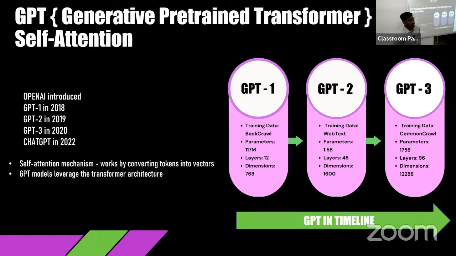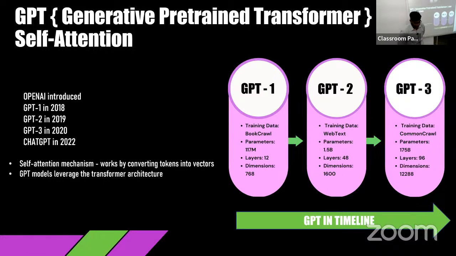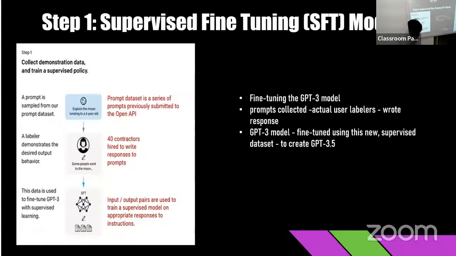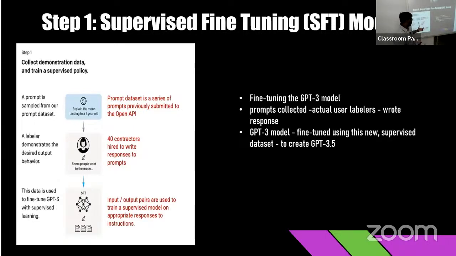The main problem with previous models was that they gave toxic responses and the output was not up to the expected mark. ChatGPT uses a labeler which is responsible for the input and the output. If the output is very bad, the reward model will rank it at minimum — that is zero — and maximum is seven. If the model is giving a very toxic response it will come to zero, and if the model is giving very high quality answers it will give the value seven.